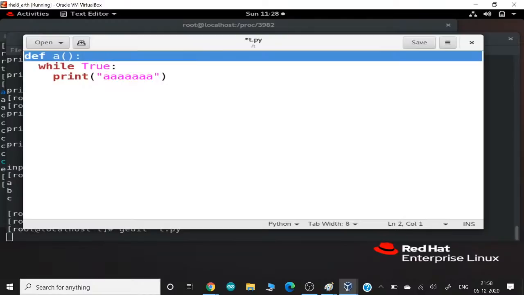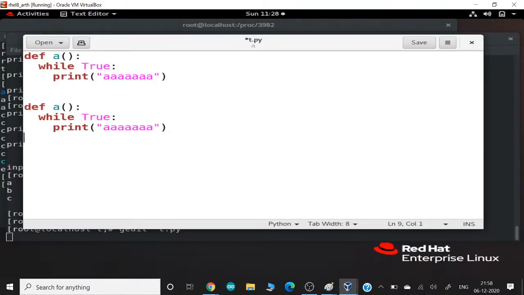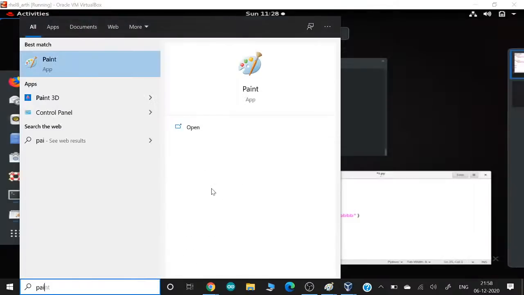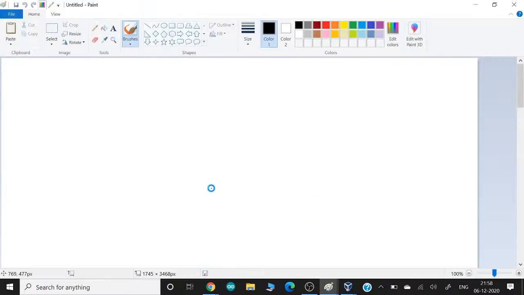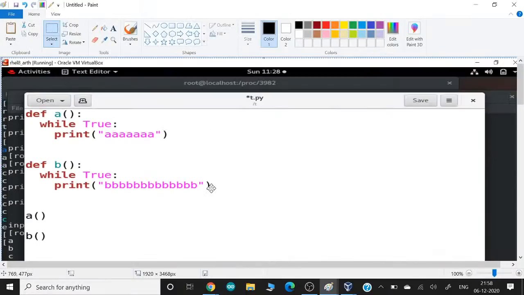In the same way I created one more function yesterday called b, which is also an infinite loop, and when somebody calls this function, it prints b again and again. I wanted to run the a function and the b function. I explained this yesterday, and now I think you can link that explanation very clearly today. Whenever you execute this program, it starts a process.